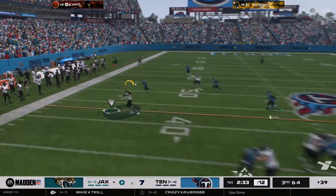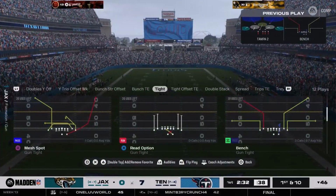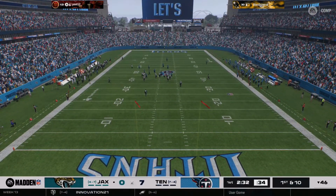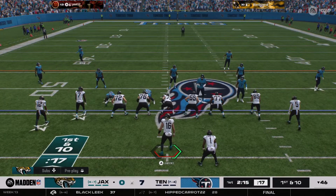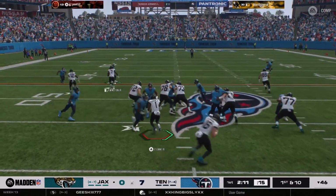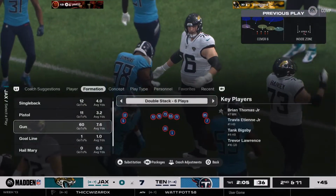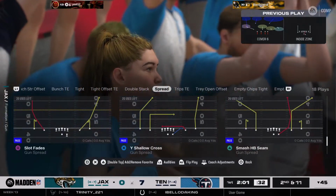Working out of the gun, it's Lawrence. Left side, caught by Hunter. These are the play calls, Mike, that offensive coordinators use to just get their quarterback and their passing game into some sort of rhythm. Easy pitch and catch, get the ball out of his hand, see a completion. These typically, as the game goes on, lead to bigger and bigger gains. And he'll get back to the line of scrimmage. That's about all. These negative runs, they just make everything for the play caller that much more difficult, Mike.